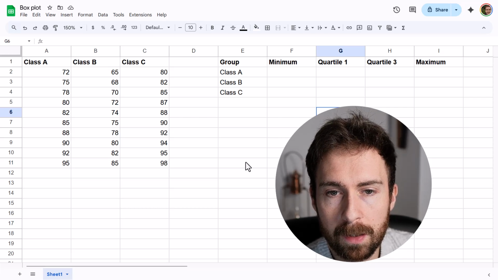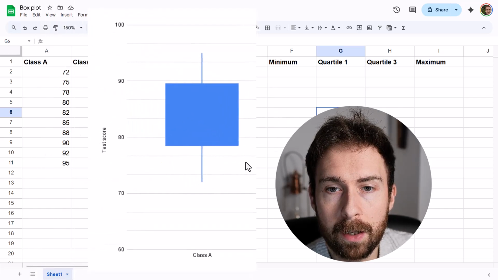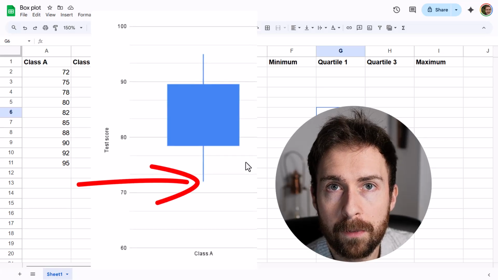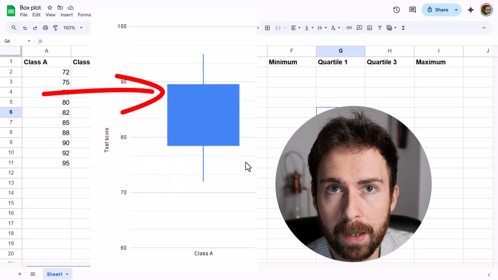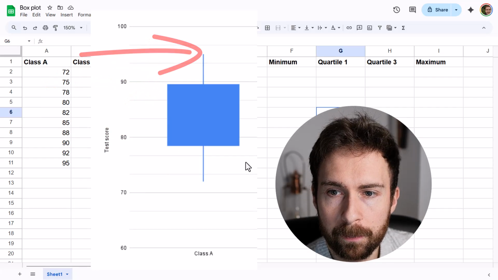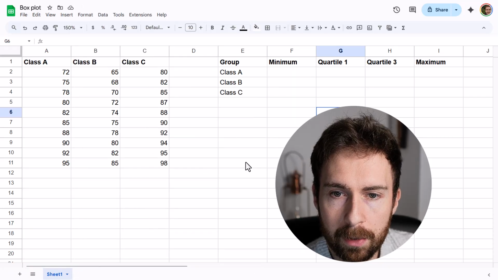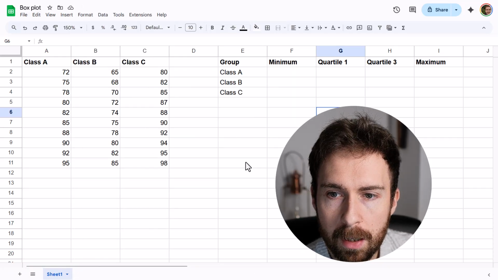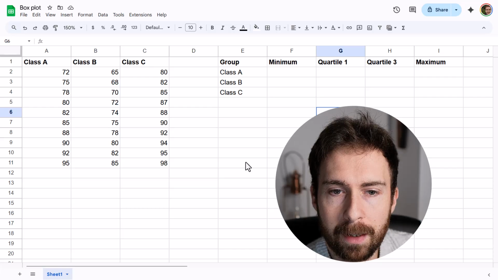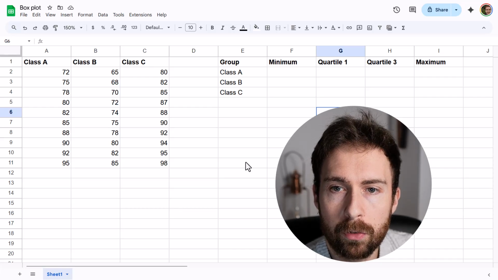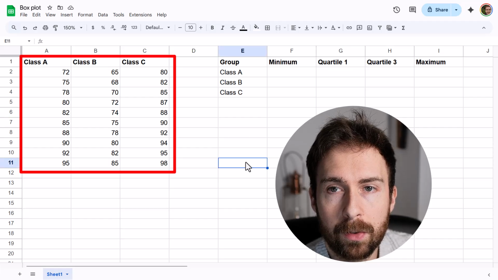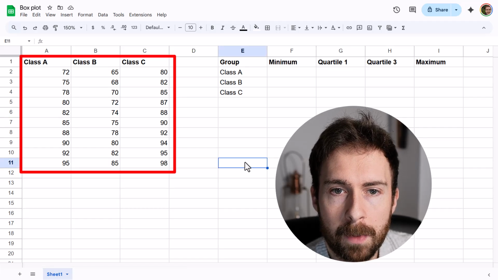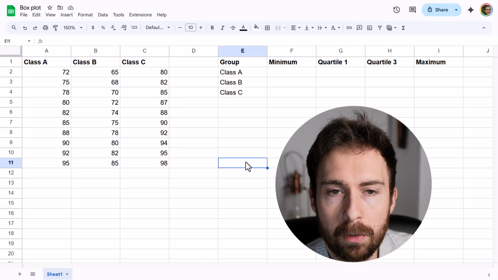The box plot in Sheets is based on 4 key values: the minimum, the first quartile, the third quartile, and the maximum value. Google Sheets won't calculate these for you automatically in a chart, so we'll have to do that in a sheet itself. Assume you already have the raw data values for each of your groups, such as class test scores, which is what I have here. Each group should be in its own column.